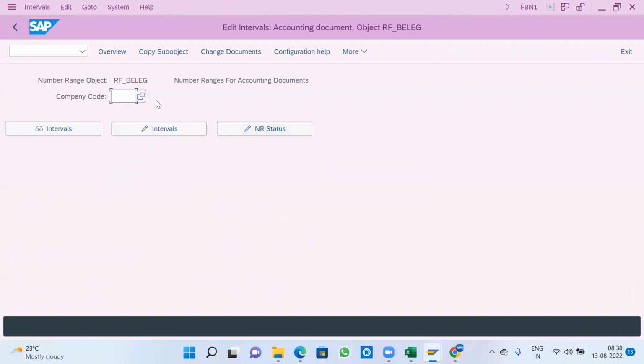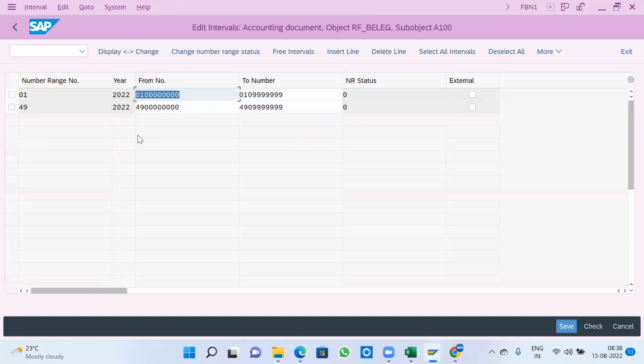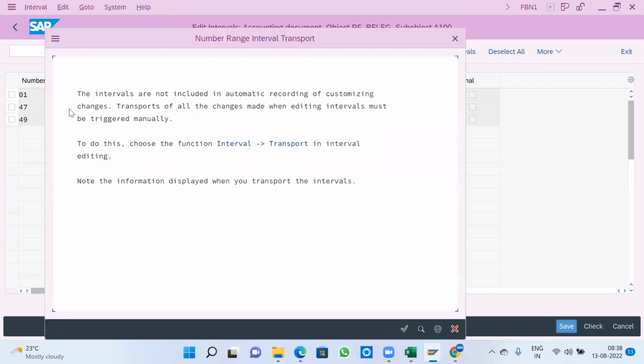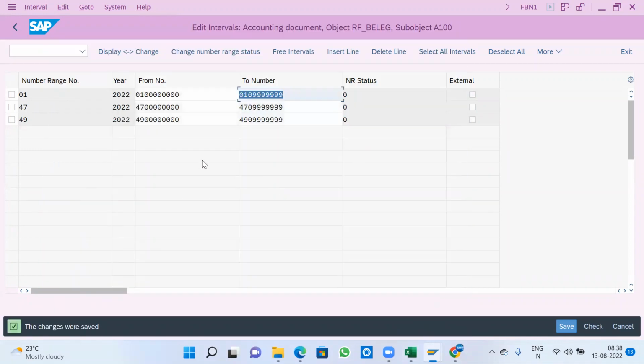Number ranges, give company code, interval, insert line 47 2022, 47 all zeros, next 47 0 all 999, like that. So in the same sequence, the first two digits are linked with our number ranges.